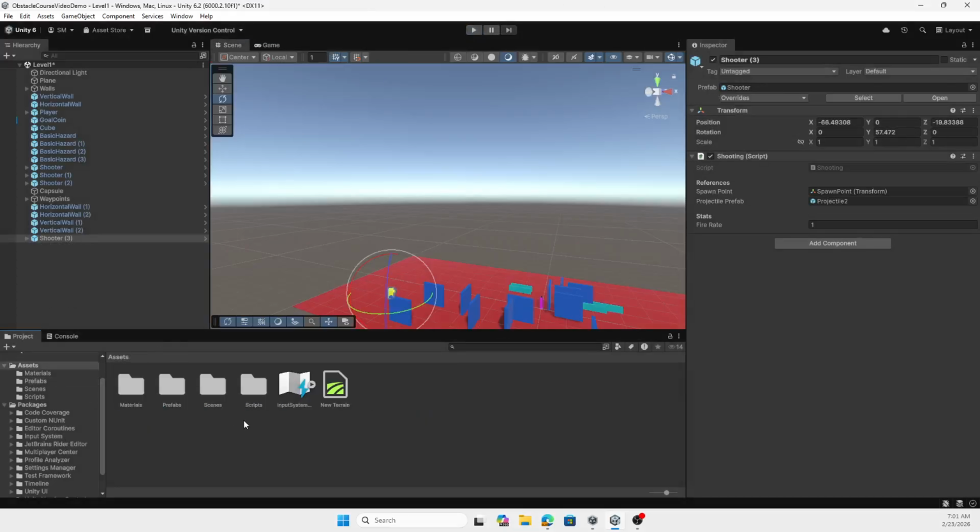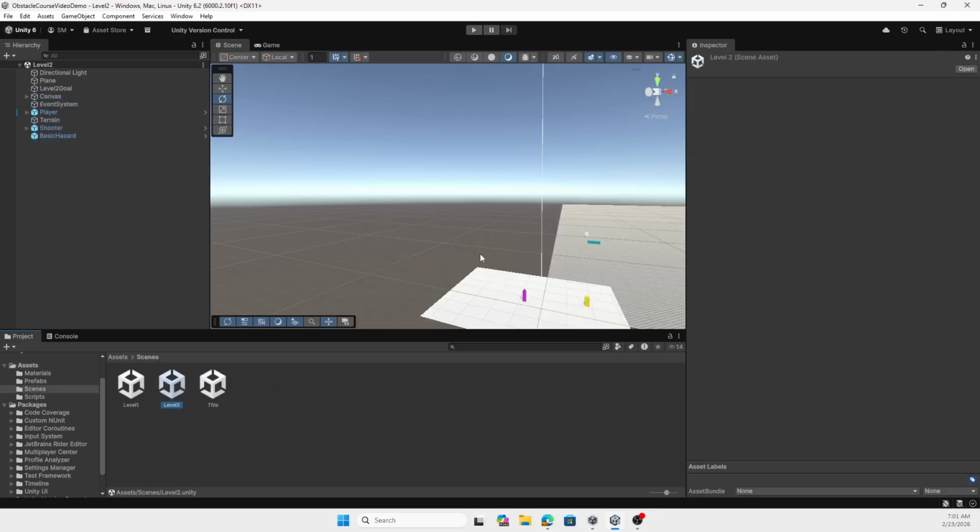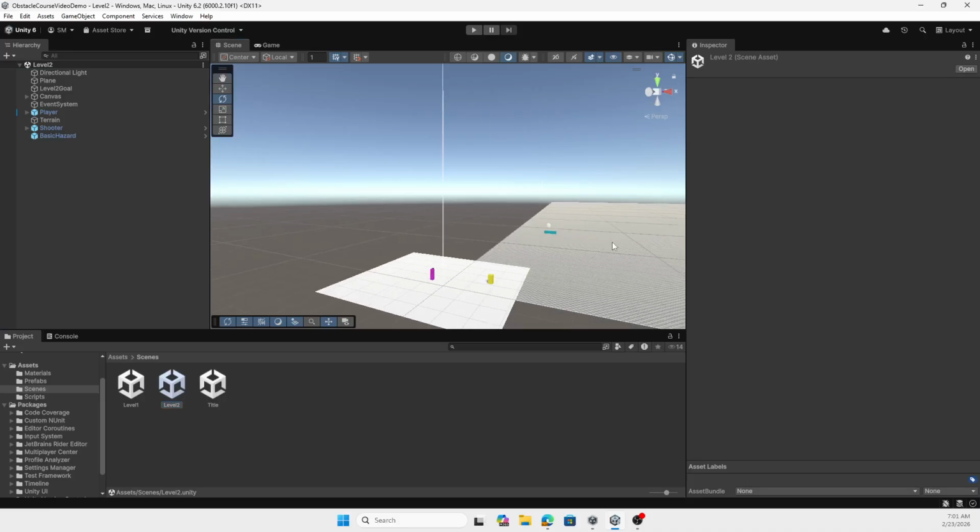So if I go to my other scenes, once I've built everything out, this is a scene I'm working on. I can just add these objects. I can just add my player again. I can just create the level now instead of having to go through and make everything again. So the prefabs can be super helpful as you're building.